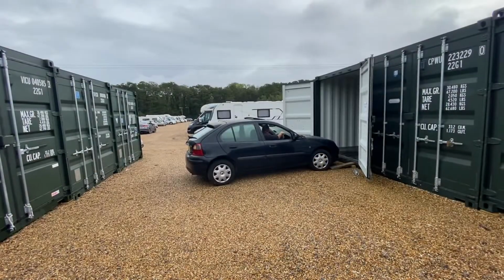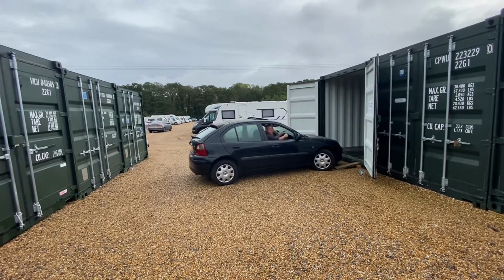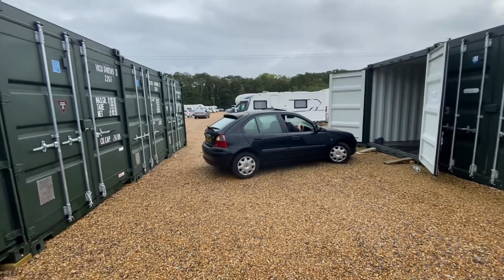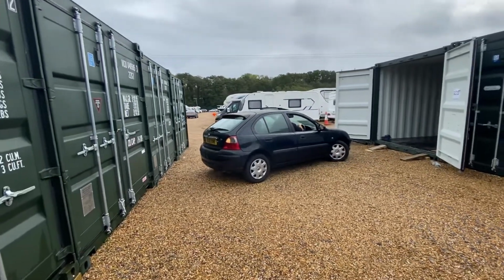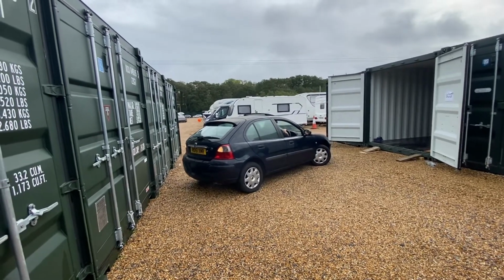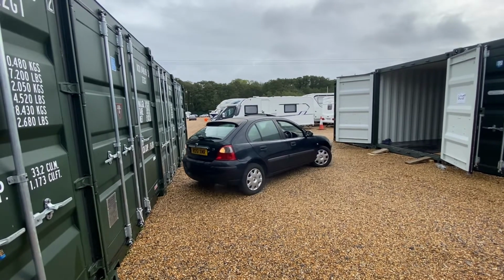Jonathan is waiting for a car to move, but Dad's going to take it for a drive, like we did with Ron. Yeah, go on, keep going, half a foot, keep going.